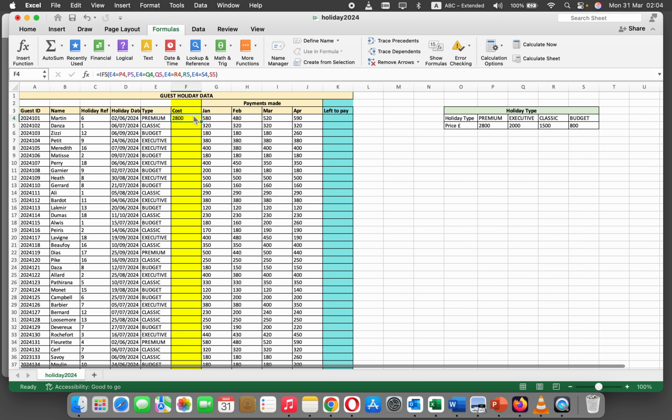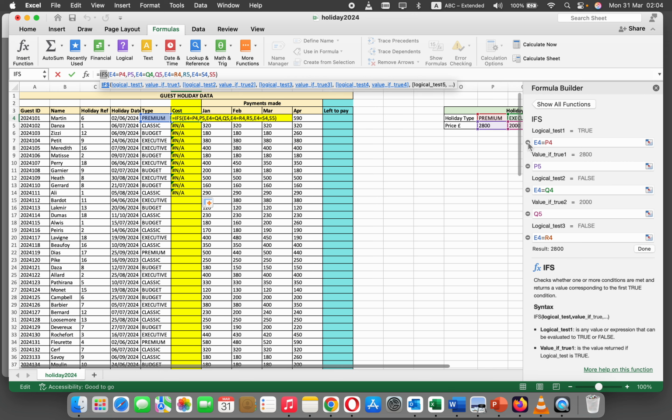If we try now to replicate this by using the drag option from here, we got an error message. Why is this happening? Because we need to fix these values here, but we need to change this value because every time we test, we will go to the next row here. However, we need to fix these values here by choosing the same values but not moving to the next row. So we go back to here and show the function, and now I will keep E4 changing every time.